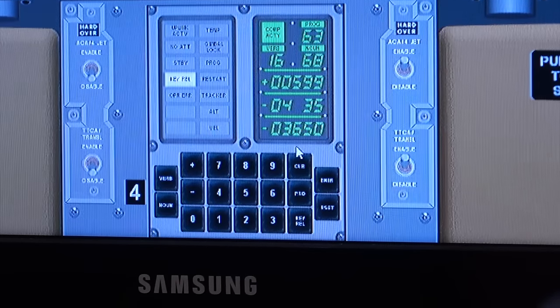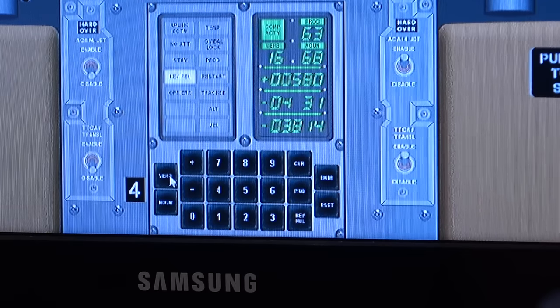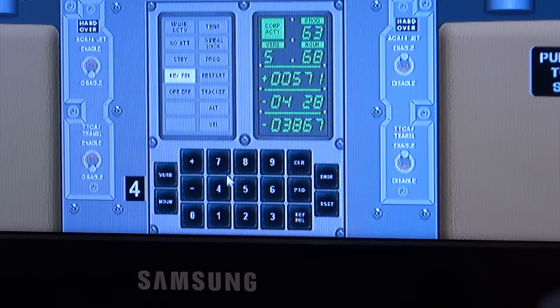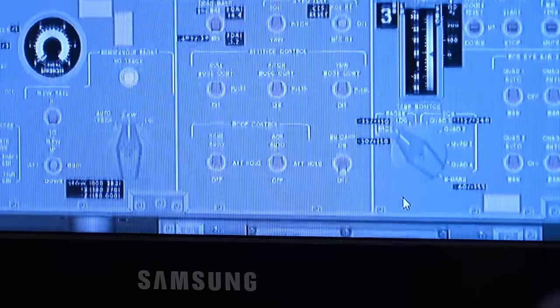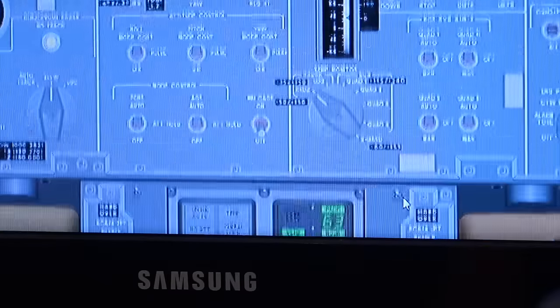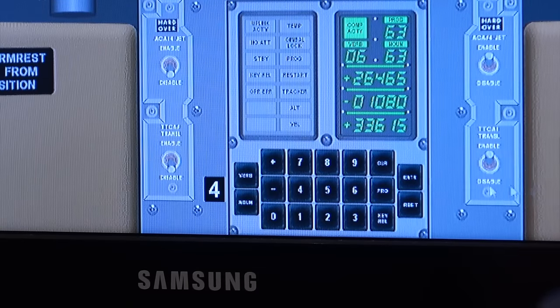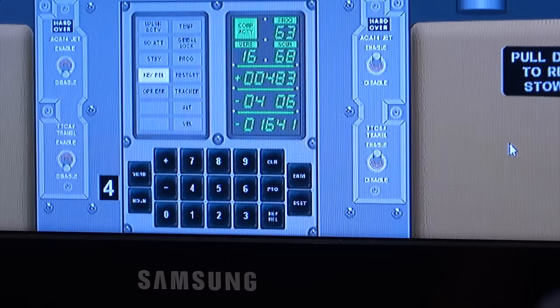This is where the 1202 happens, in reality, right? Yep. First one happened at 5 minutes and 30 seconds. So we actually have a little bit of time before then. I just did a verb 57 to allow incorporation of the radar data. Pull up now on 68 again. The more the green activity light is on, the closer we're getting to the limit. It's still unblanking a few times. This light is controlled by the idle task in the AGC, so if the idle task is running, then the computer activity light is off. So it still has a little bit of breathing room. A little bit, yep. Not that much, it's fairly busy.